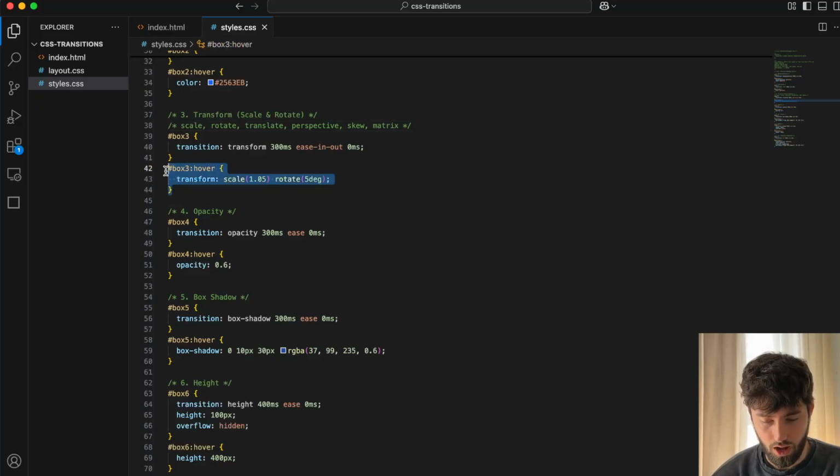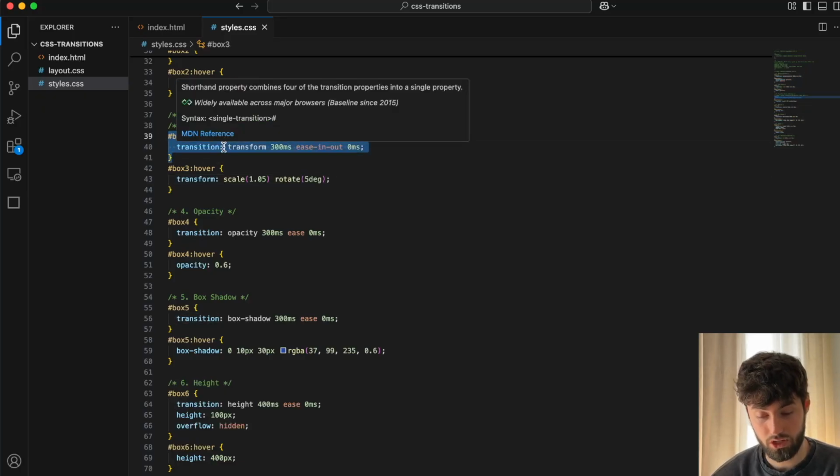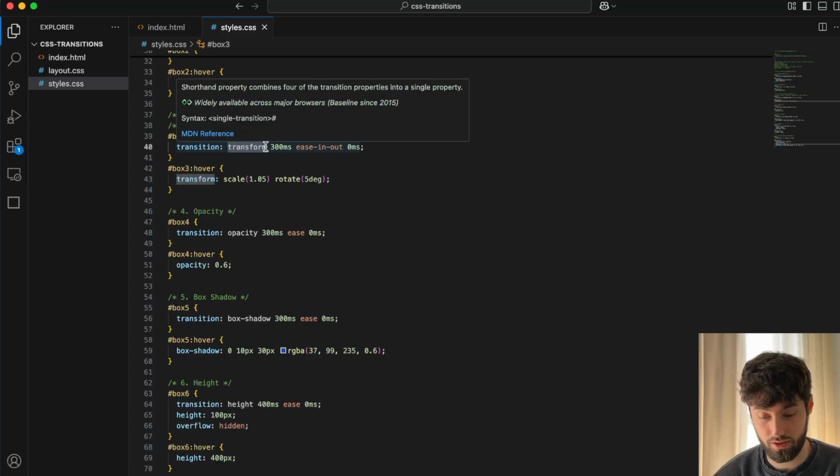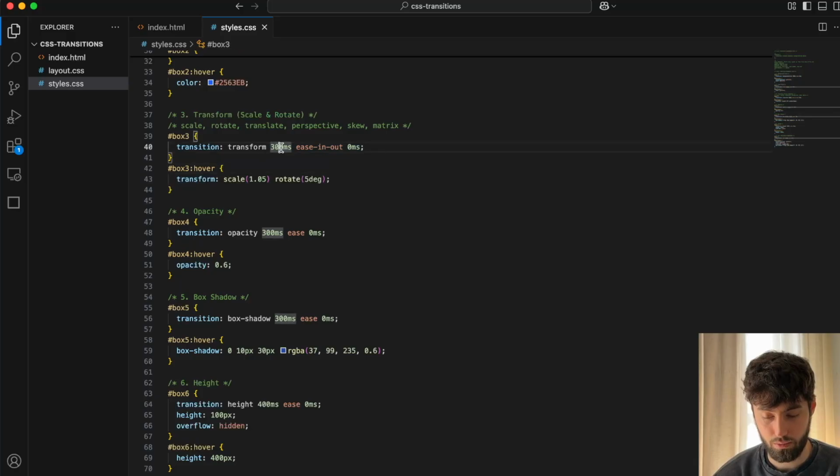So on hover, we're applying a scale, so we're going to increase the size, and then we're going to rotate the box as well a little bit, 5 degrees. And then with the transition, we're specifying, what's the name of the declaration we're targeting? That's going to be transform, and we say 300 milliseconds.